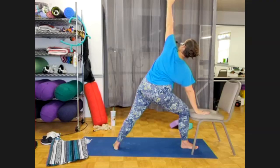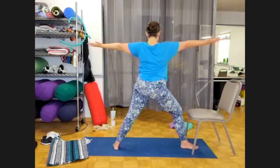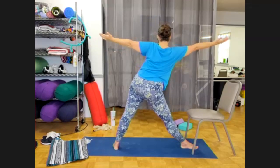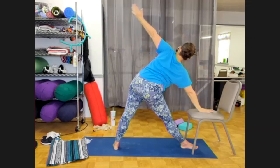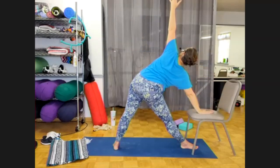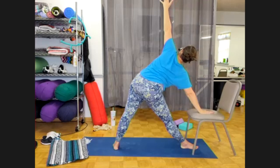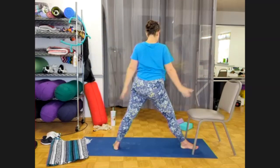Engage through the core, press through that front foot, help you come up. Now we're gonna do a straight leg, straighten your front leg. Reach your front arm over so your hips are pushing back, your chest is pushing forward. Hand comes down to the chair, back arm comes up. Ready to bring yourself back up. Engage through your quads, through your glutes. Push through the soles of your feet. Bring yourself back up. Bring your hands down.